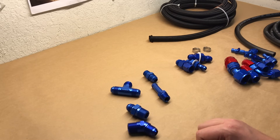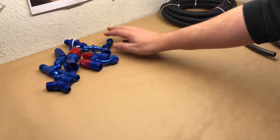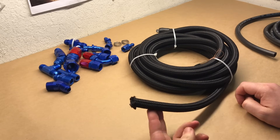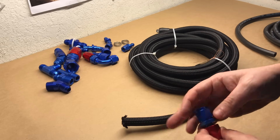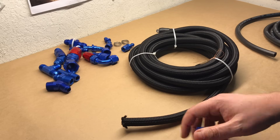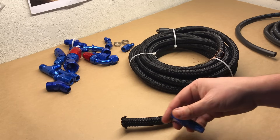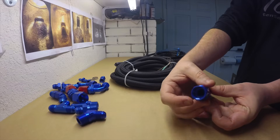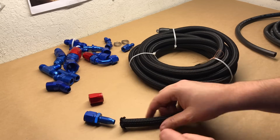These are the different types of fittings we use on a variety of different cars. Now let's talk about the hoses. These are the braided hoses — this is a nylon braid, and you can also get stainless steel braid which is the common silver one you see. You cut a nice clean edge, push the hose down and seat it perfectly into the collet, push the collet in and tighten down. That wedges the hose open and prevents it from pulling out.